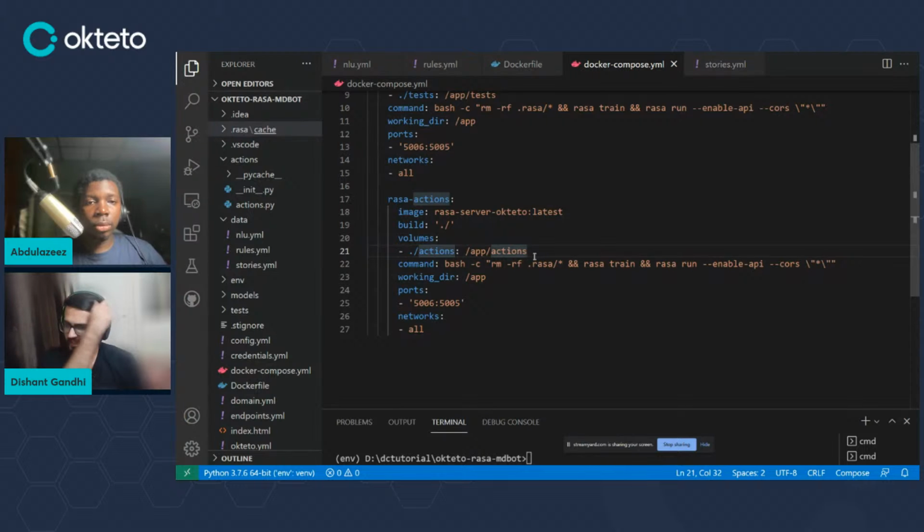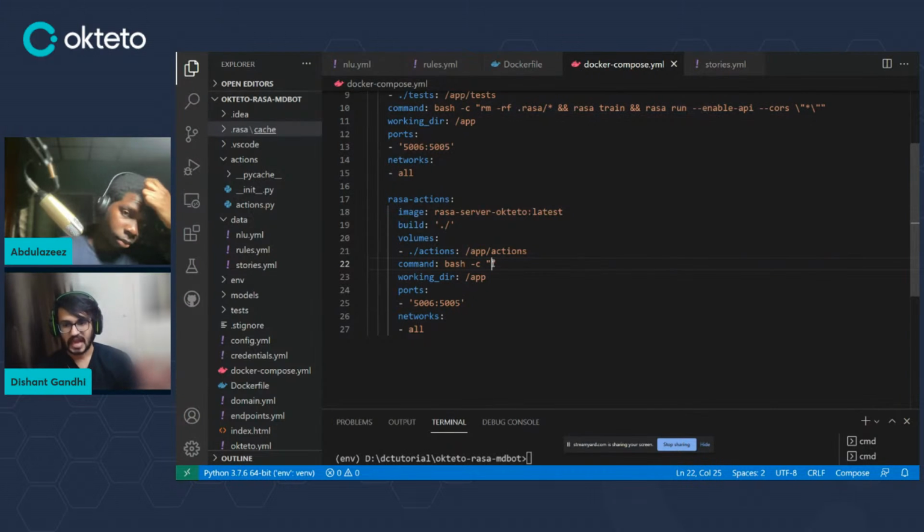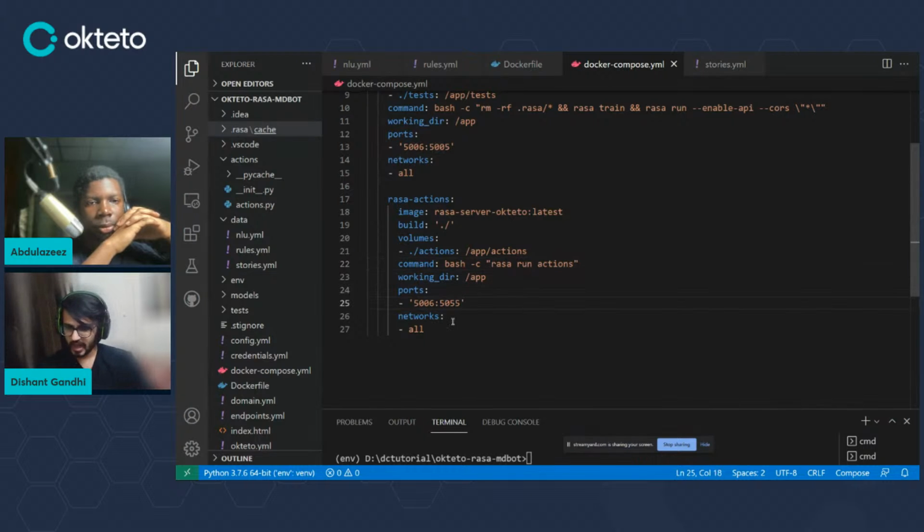If you have any utilities in a separate folder, in a separate directory outside of actions, you can definitely add it inside the volumes. So for this particular actions server, we need to add rasa run actions, just like this, and it will be running on port 5055.